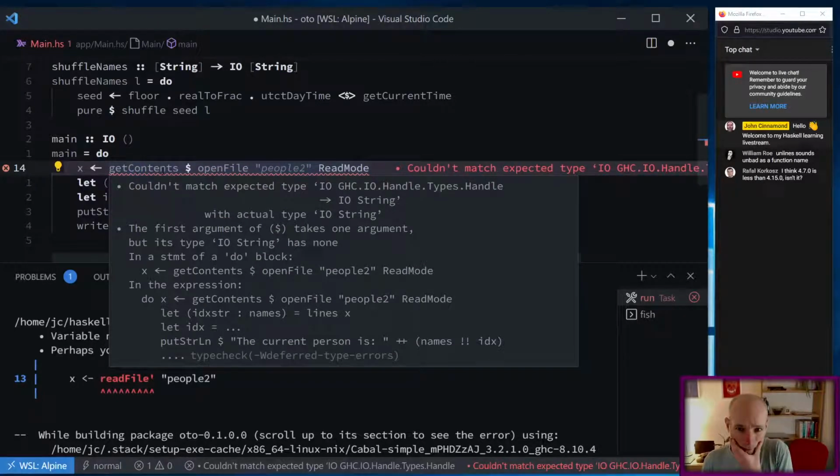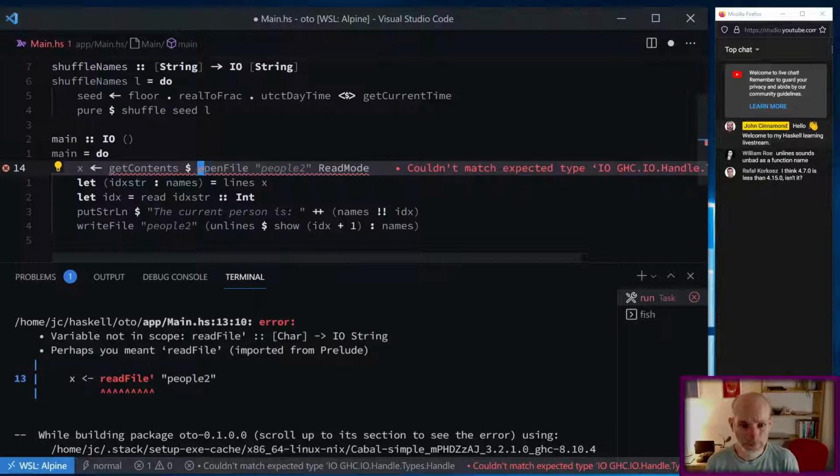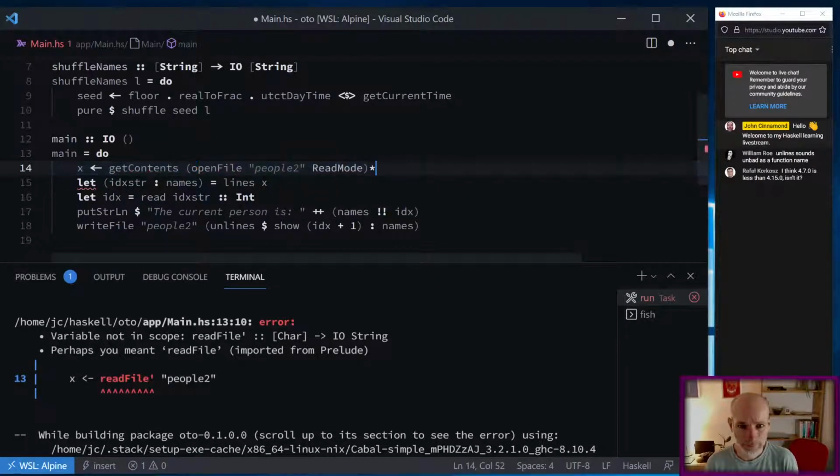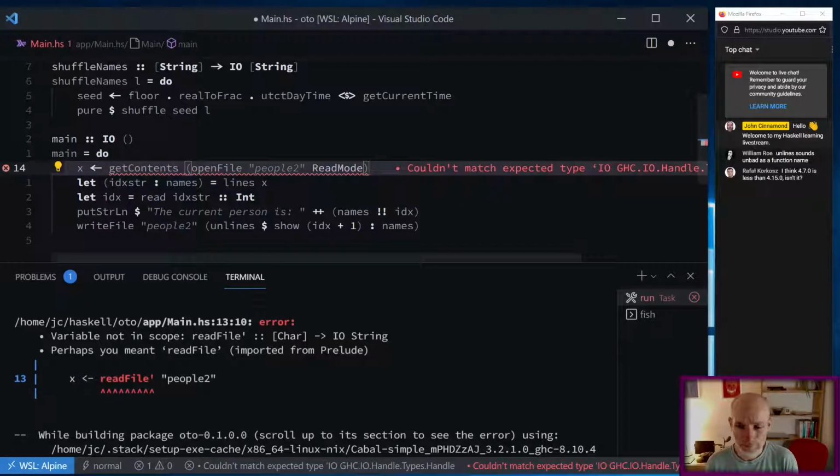So we expect IO Handle types Handle. Confused now. So I thought openFile would return an IO Handle to me. Oh, this is annoying.